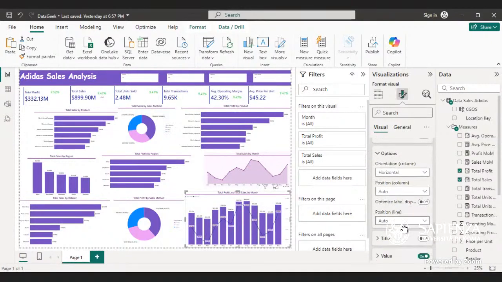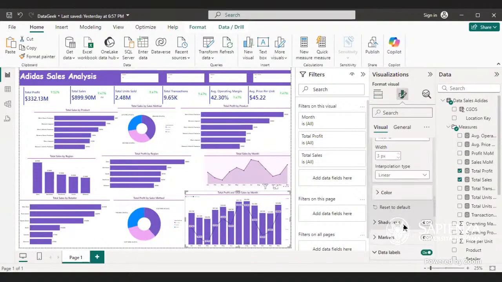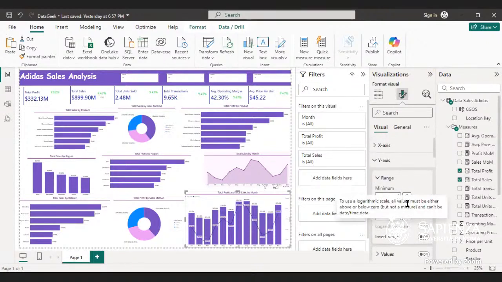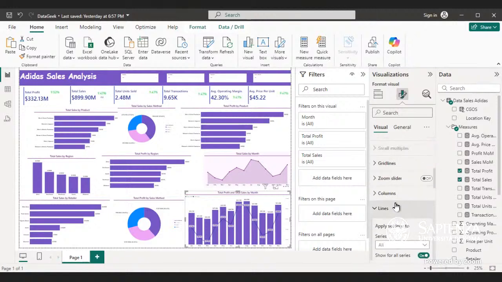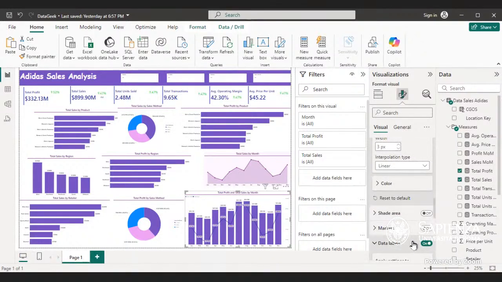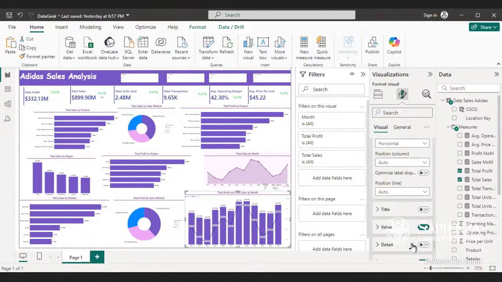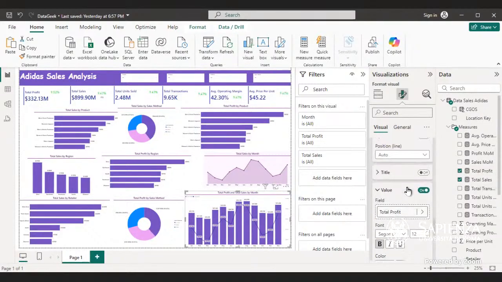Okay, secondary y-axis. Yeah. That data label is general. Let's see. I don't want it to show, so I'm trying to remove it.